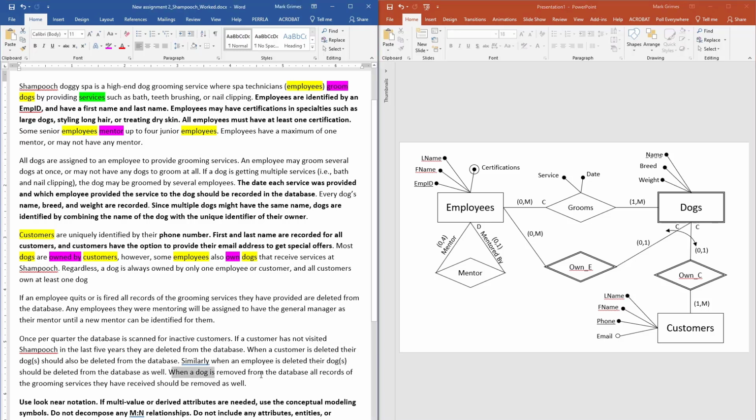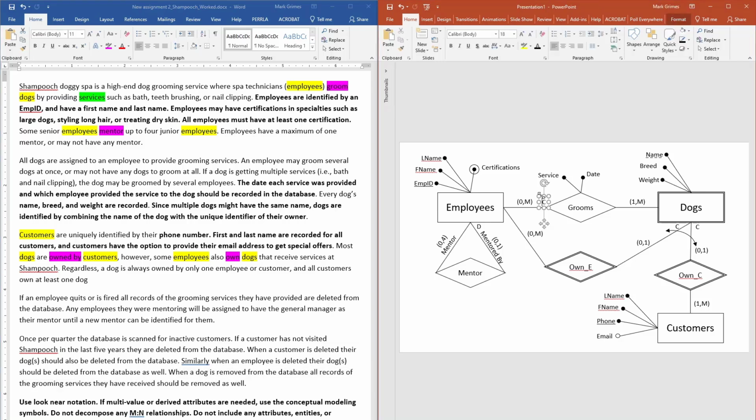And when a dog is removed from the database, which would, I guess, primarily happen if a customer or employee was deleted, or maybe if a dog passes away or isn't going to be coming into Shampooch anymore, the customer might ask for the dog to be deleted from the database. We're going to remove all records of the grooming service that dog has received.